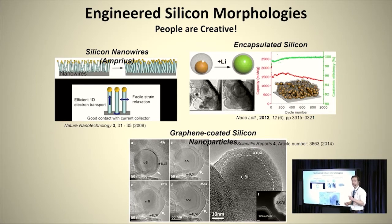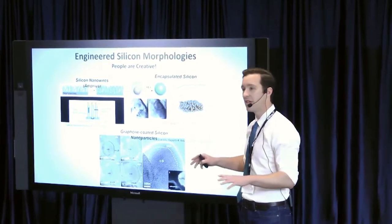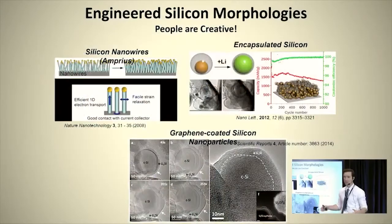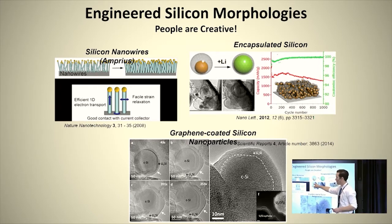Yes? So are those nanowires on the surface of the anode, or are they the entire anode themselves? They are on the surface. Yeah, that's a good point, and I need to make that distinction, because all these other processes I've talked about are basically slurry coat. You basically paint the electrode material on the foil. It's a very cheap process. These nanowires have to be grown on the foil under vacuum in a vapor deposition process. Very expensive, and Amprius has figured out how to do it in high throughput, but there's a difference between putting something in a vacuum chamber, growing nanowires, and just slapping the slurry on the foil. There's more to it than that, but that's what we do at Polaris. We just paint the foil, basically. So there's a lot more processing that goes on here, but this actually works.